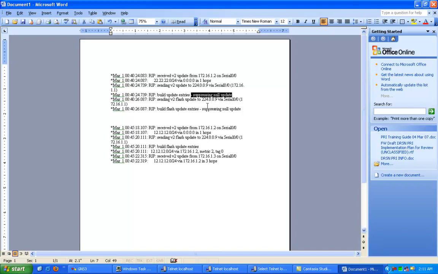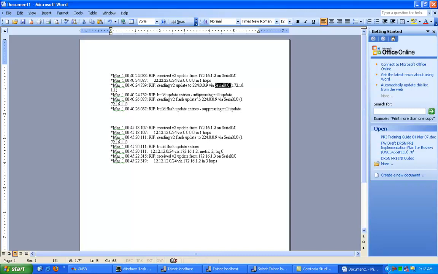So what I'm guessing is going on here is that with split horizon enabled on the interface, these updates aren't being allowed to go back out the same interface on which they were received, and that's why suppressing means that basically this route in particular, the 22 network, is being suppressed from going back out the same interface, which was serial 0/0, on which it was learned.